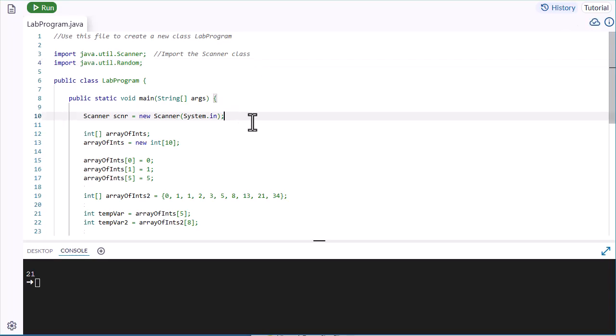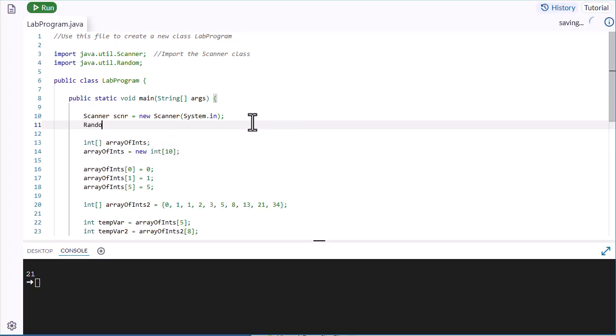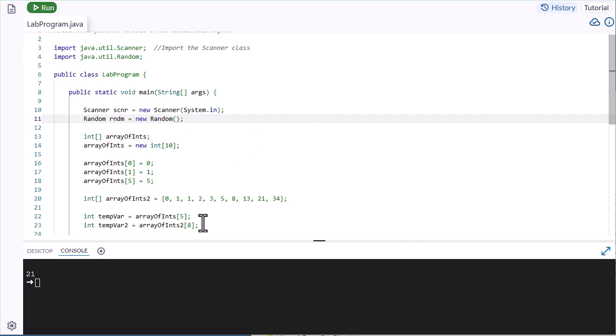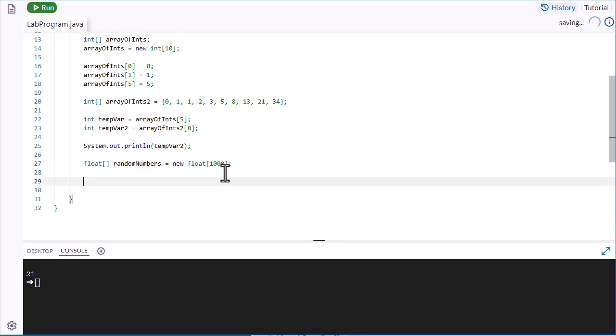And we'll go ahead and create our new random number object. Like that. And now we can go ahead and start populating our array. Well, first we need a loop, and we can either use a while loop or a for loop. We'll start with the while loop, and then maybe we'll migrate to a for loop later on.